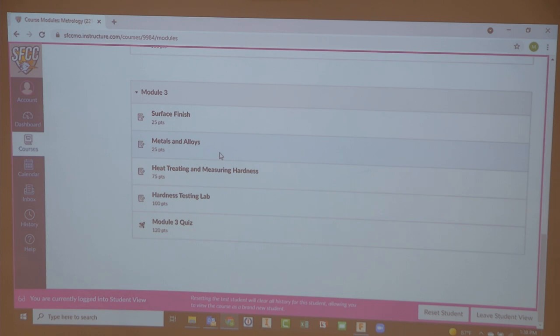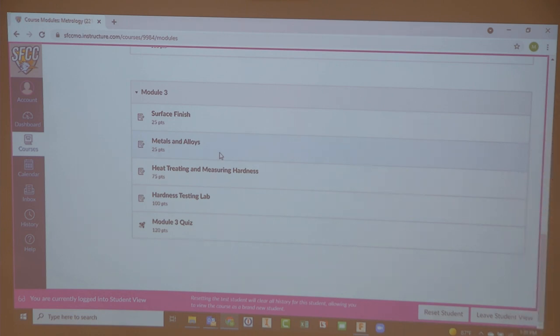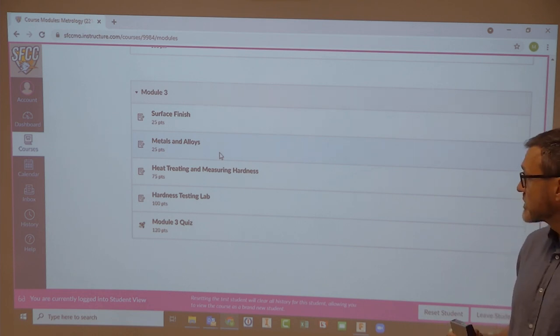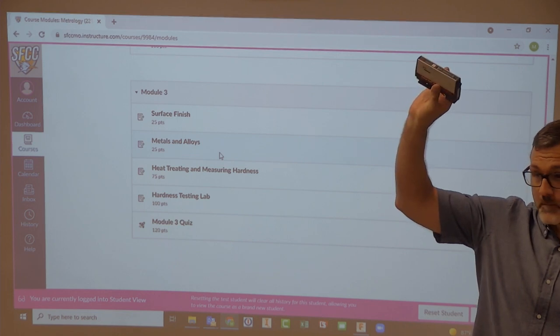So we'll talk about surface finish first. It's really important that everything that we have and everything that we do has some type of way of gauging it. Surface finish is typically measured in micro-inch, micrometer, or RMS, root mean square. So there's a couple of different ways of measuring surface finish. And does anybody know what this is called?